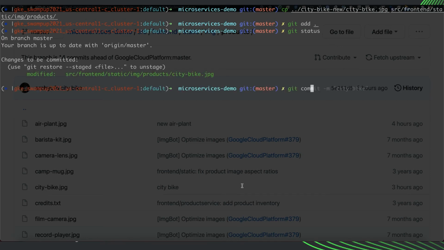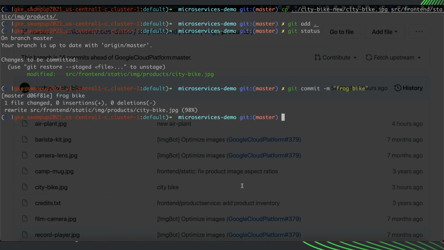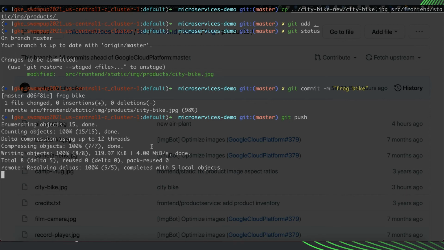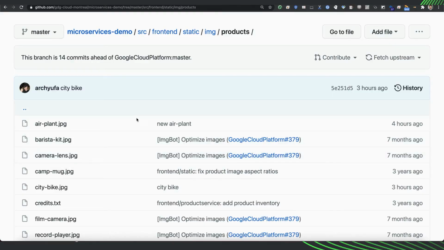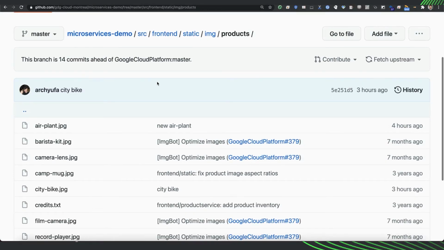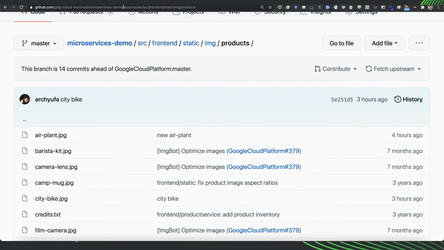The GitHub repository. We're going to make sure we have a good commit message, so we can know what we are committing here, and we're going to push it to our GitHub repository. I'm going with the basic workflow here without pull request because I'm pretty much alone here. So what we should see now is our pipeline should kick in.